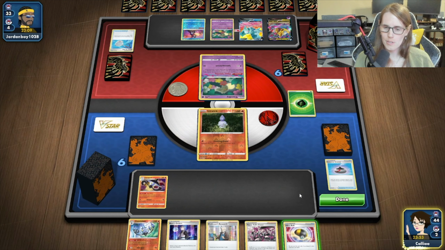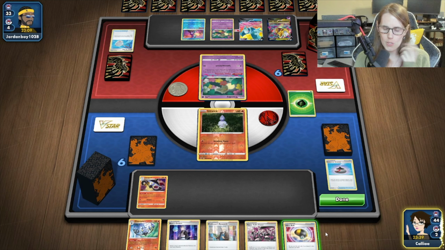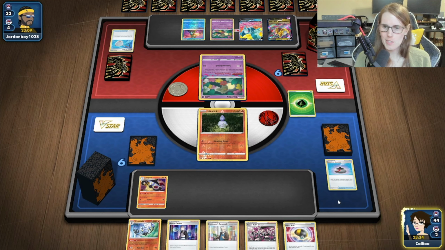Put that down. I'm gonna save the Ultra Ball for the moment. It's actually maybe not a terrible idea to get our Snorlax out, but we don't have any way to switch into it. So again, I feel like we're just going to sit here.